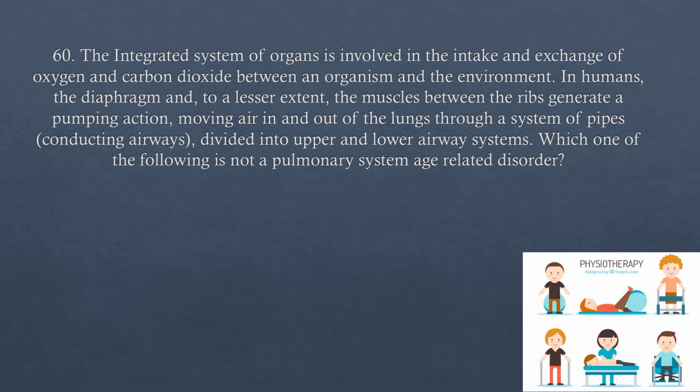Question number 60. The integrated system of organs is involved in the intake and exchange of oxygen and carbon dioxide between an organism and the environment. In humans, the diaphragm, and to a lesser extent, the muscles between the ribs, generate a pumping action, moving air in and out of the lungs through a system of pipes divided into upper and lower airway systems. Which one of the following is not a pulmonary system age-related disorder?